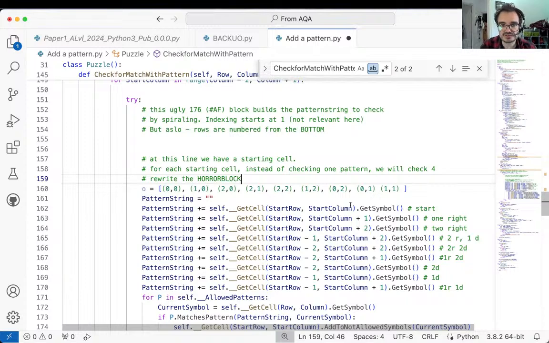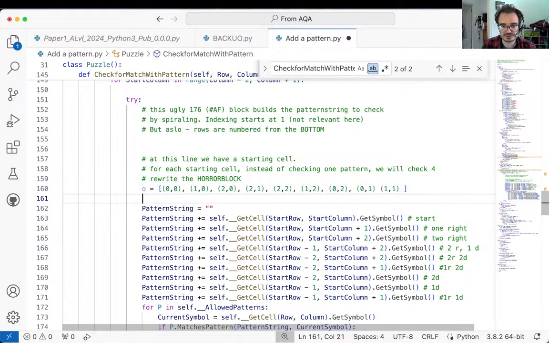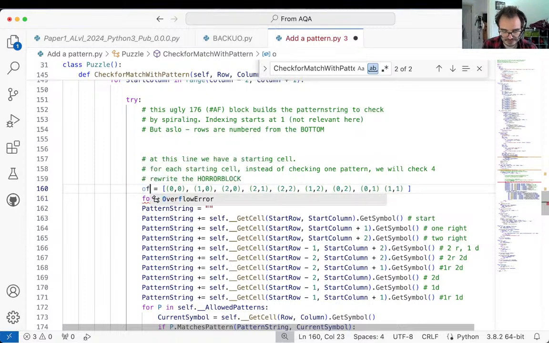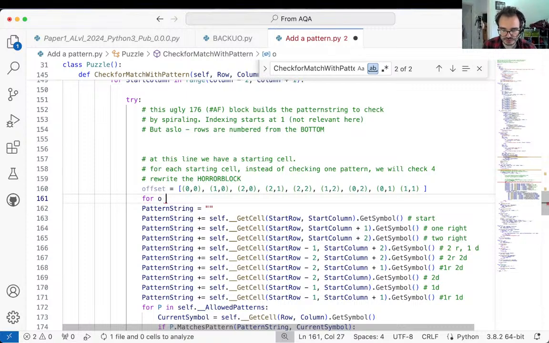So we have a list of offsets. It's all nice, right? And then we're going to do for. Sorry, let's call this offset. Offsets. Offset, for O. You'll see why I want a short one here. In offsets, sorry, plural.